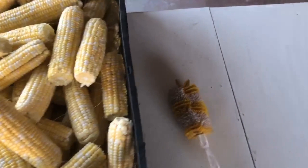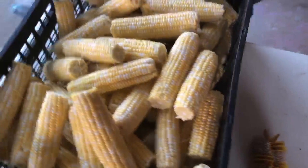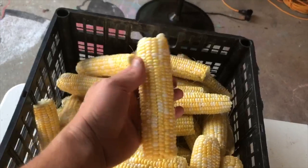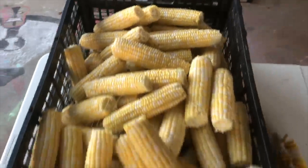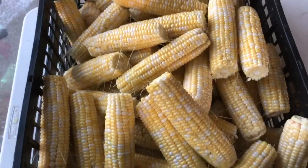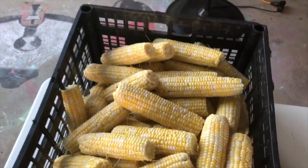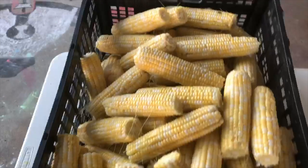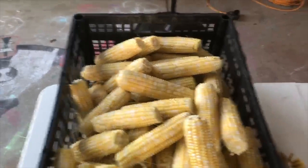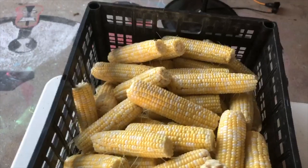Some of these ears don't look quite as long as you'd expect — that's because of some of that worm pressure we had and we had to cut the tips off of them. But considering that, we got some fine looking corn right here. I believe once we get it all cut and creamed and everything, we're gonna have a good little freezer full. This Temptress corn is looking good. I will admit I have snacked on an ear or two raw here and there just to keep my energy up — nothing wrong with this stuff. This old quad sweet corn is good. It's just something about bi-color corn — I like white corn, I like yellow corn, but just something about bi-color corn; it just looks good and it is good. Next step after shucking will be silking and then creaming time.